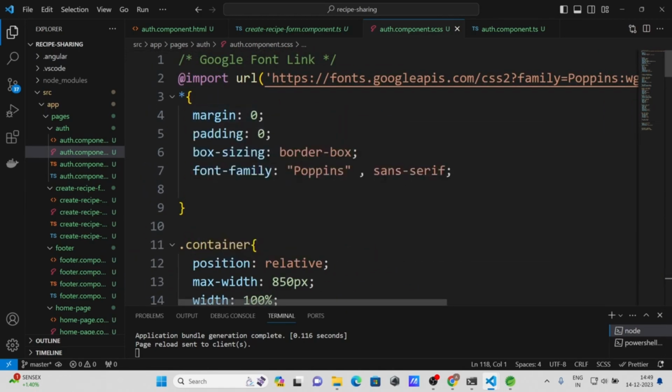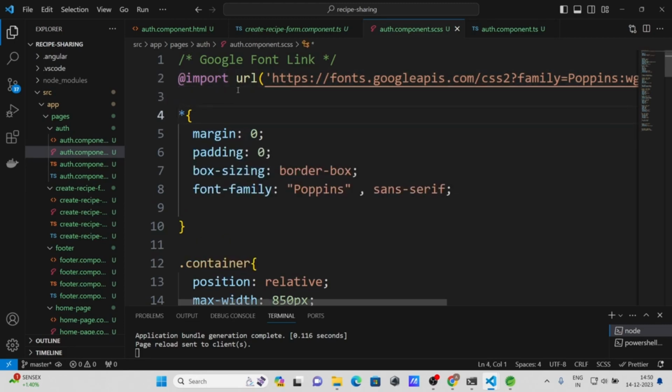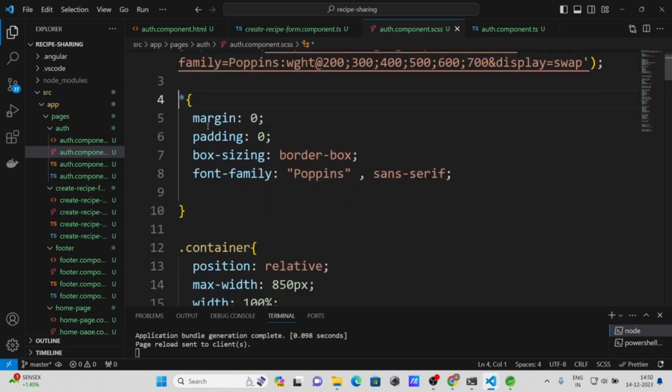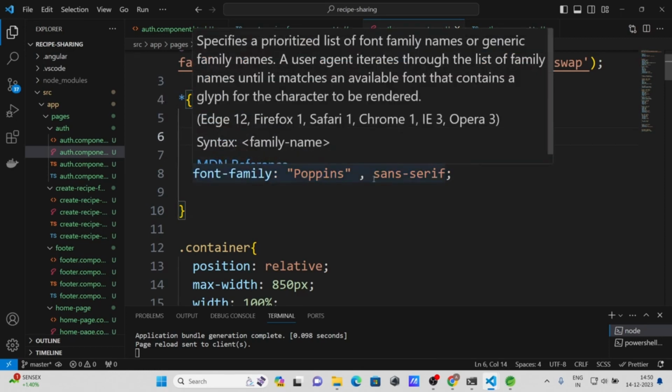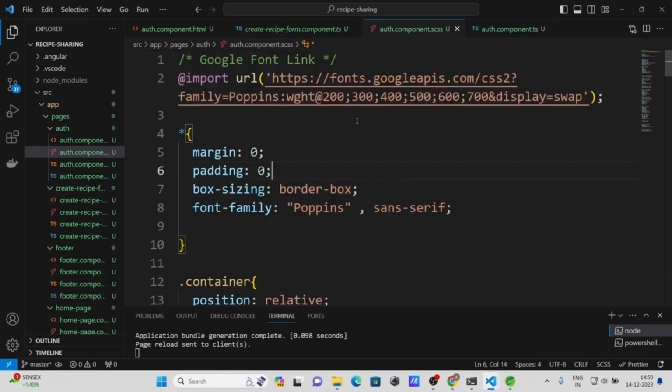So guys, first I have imported this Google font. All right, all set. Then this style for universe: I have written margin 0, padding 0, box-sizing border-box, and font-family Poppins, which comes from Google Fonts.